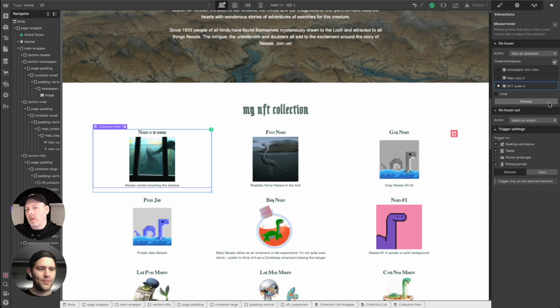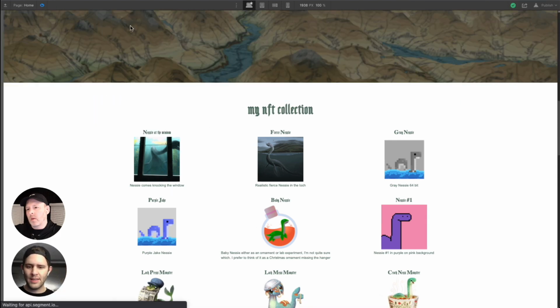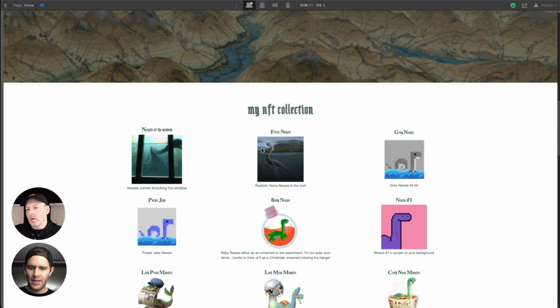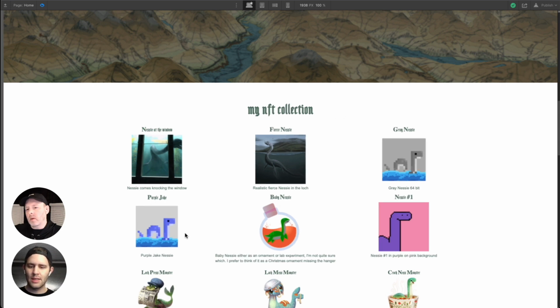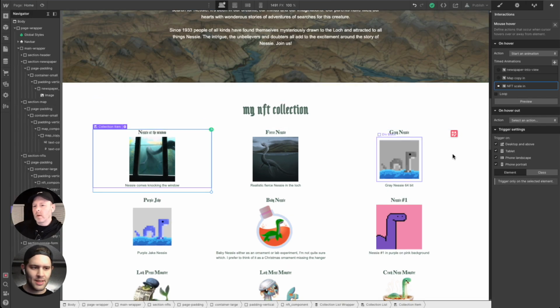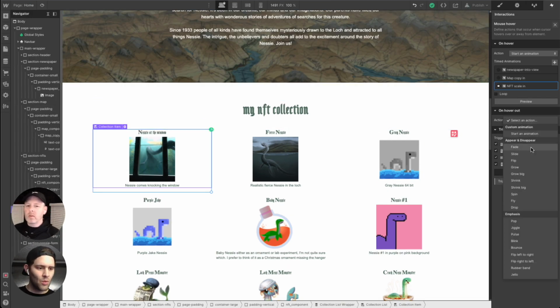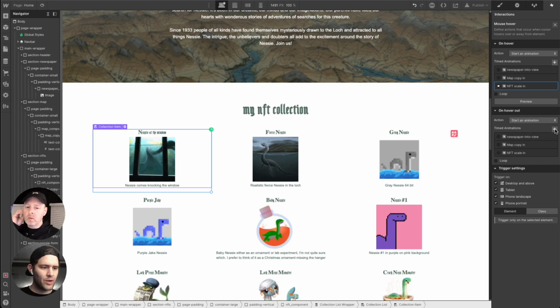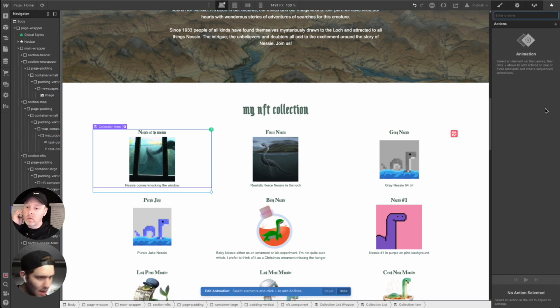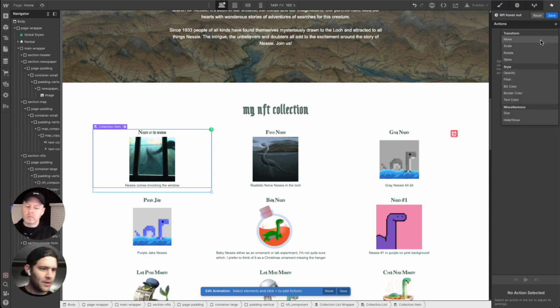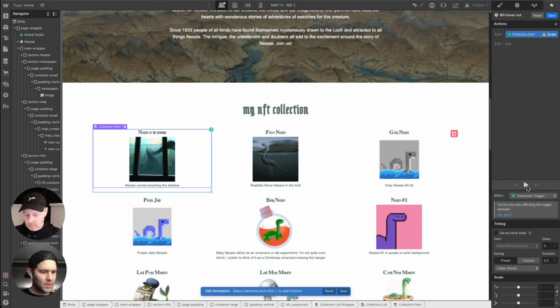But on this one, we actually want a hover out because right now, if I now hover it, it scales, but it doesn't unscale because we don't have a hover out set. So we'll now go back to this and we'll add an on hover out. We'll click start a custom animation. We are going to create a new one. We're going to call it NFT hover out. And because we scaled the other one, we're going to go to this one. And we're just going to scale it to 1, so when we hover out, and we're going to ease that and do 0.3. And we're going to save that.